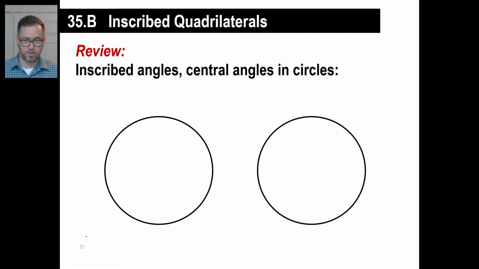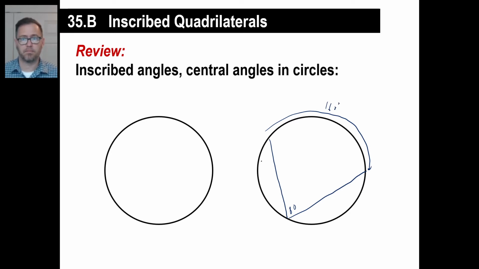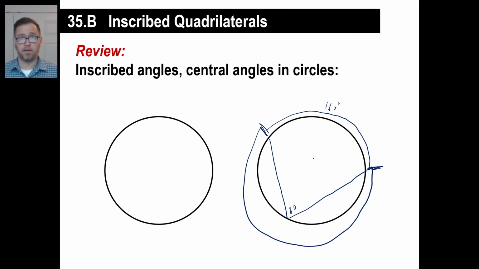Here's another kind of funky thing for you before we get to this. Let me draw two. Let's go with this, like that, okay? And let's say that this is 80 degrees. Well, we know that from here to here will be 160 degrees, right? Well, what's left from here all the way to here, how many degrees are left in this bottom part? Well, 160 from 360 will give you 200, right? So in other words, the arc measure from here all the way around to here is 200.